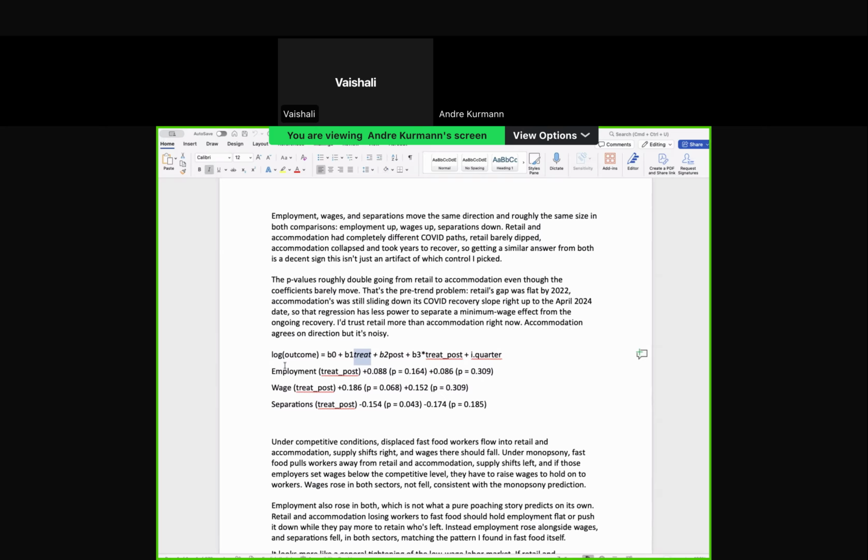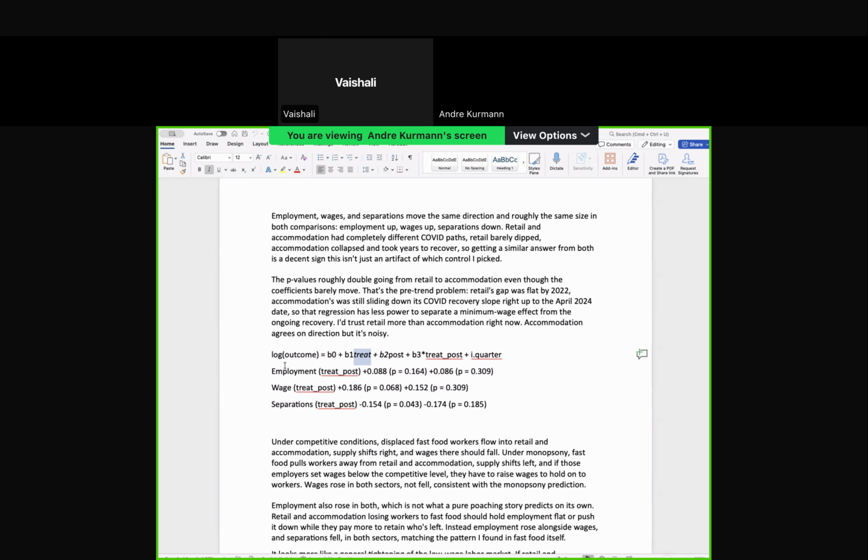So what will be the prediction? The prediction could be, meaning the treatment here is not really that retail gets treated directly with a higher minimum wage, but the treatment is the spillover effect, which is there for Californian low wage sectors that are, I don't know, full service restaurants or retail or whatever have you. And the non-treated ones are the same jobs in other states. So my point is, you could run that regression.